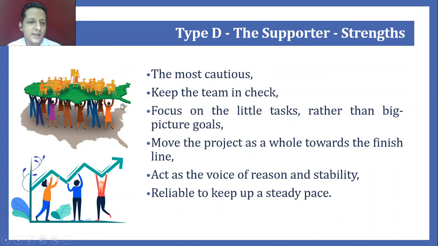As you can see in the pictures, there are people who keep on supporting the workplace by working silently, but the strengths of these people are not worth missing, because these people are the most cautious. They take action slowly, but then they are very cautious by nature. They look into everything. They keep the team in check. They focus on the little tasks rather than big picture goals. So they may not be ambitious, but then that does not mean that they are not working.